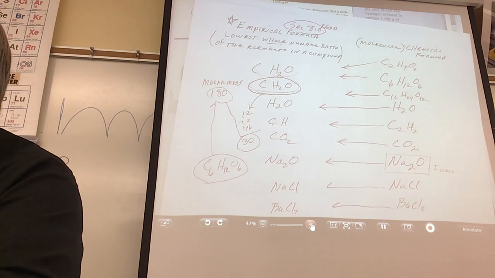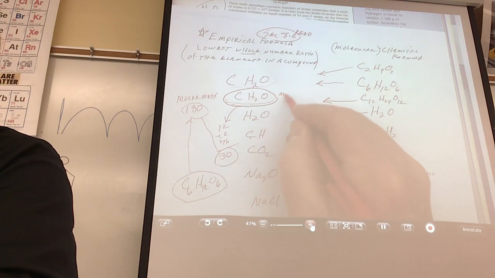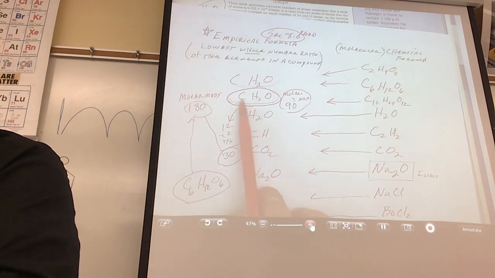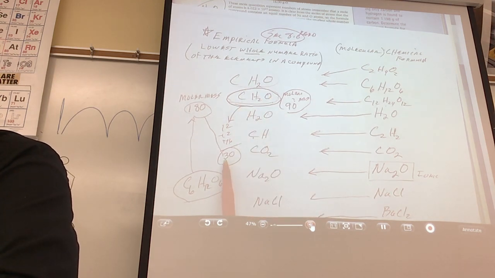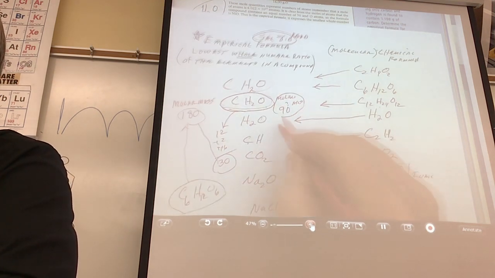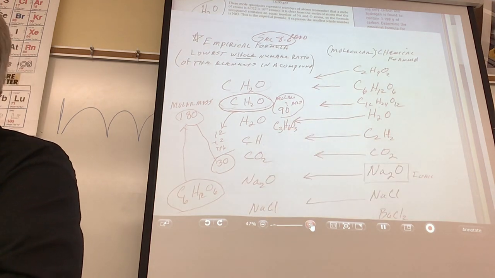Now let's pretend again. I have another chemical, a different chemical, and somebody says the molar mass was 90. What if the molar mass was 90? Well, my empirical formula has a mass of how much? 30, but the real chemical has a mass of 90. I wonder what that could be. How many times would I need to multiply this to get there? 3, so take your empirical formula times 3, and what's this chemical? Oh man, and that's what the last 2 pages of the chapter are, okay?